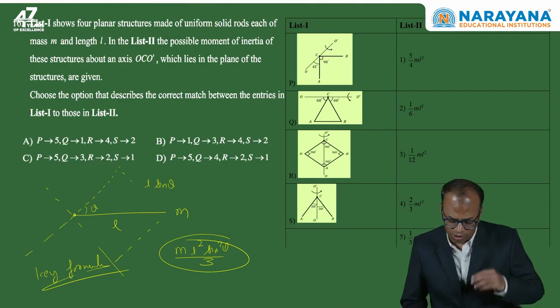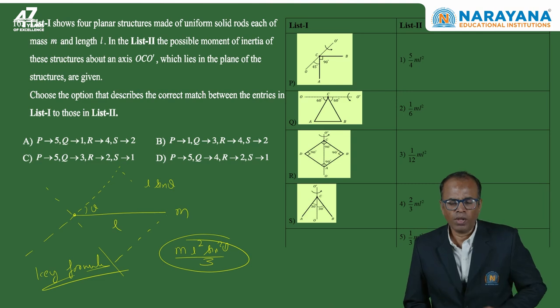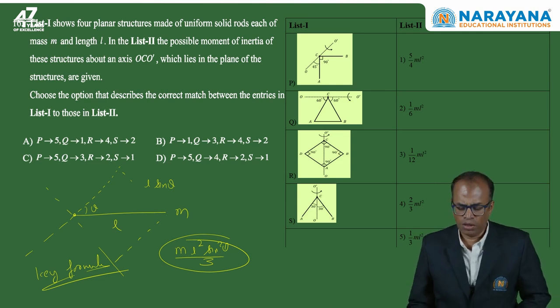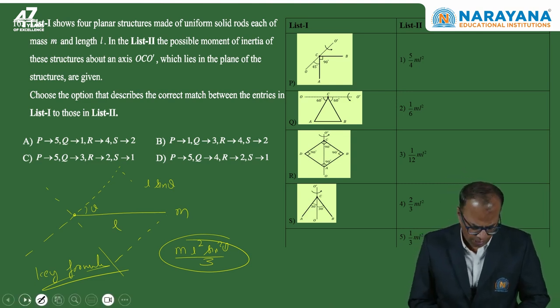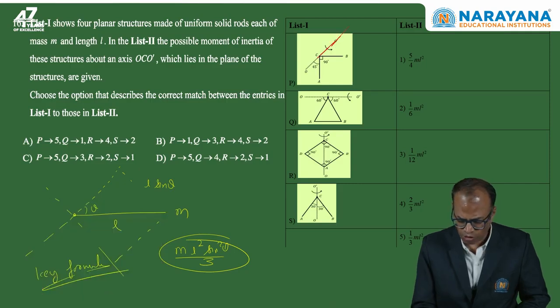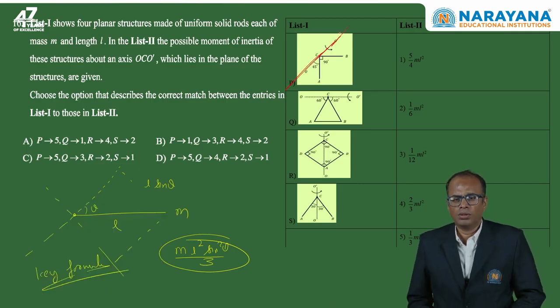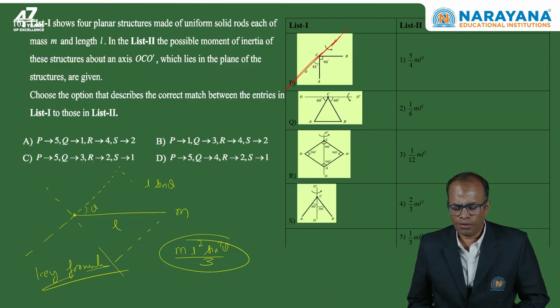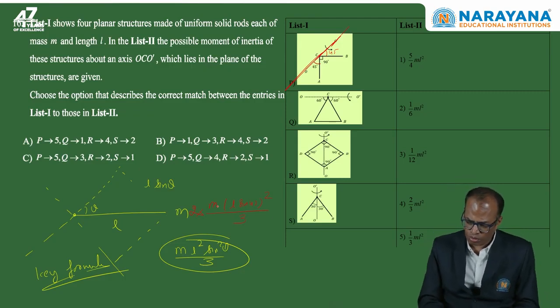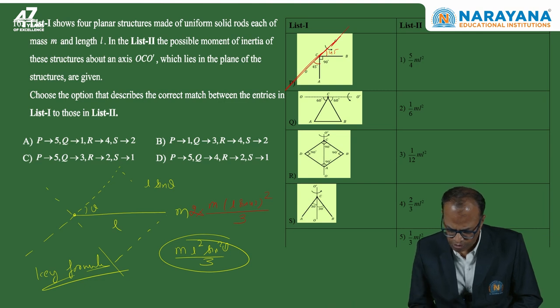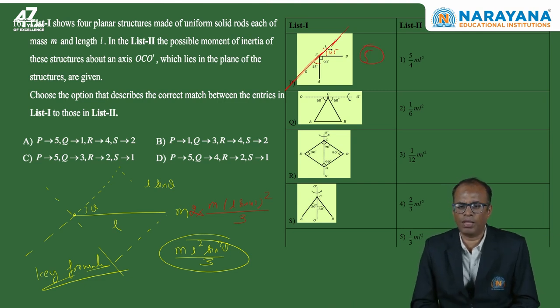Apart from that, there is also something interesting I would like to tell you. Let's talk about option P. In option P, I am interested in calculating the moment of inertia about this inclined axis. If you see that this is 45, this is 45, so if I write m into (L sin 45)² by 3 and double of this, the answer will be simply mL² by 3. This was one of the easiest parts, mL² by 3, so it matches with option 5.